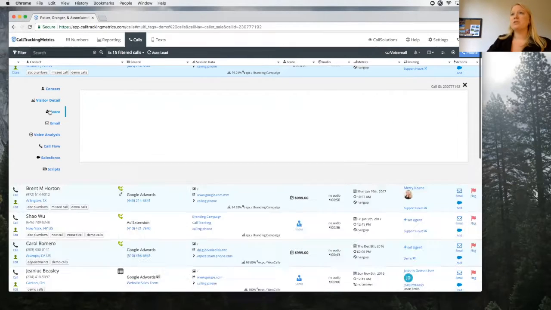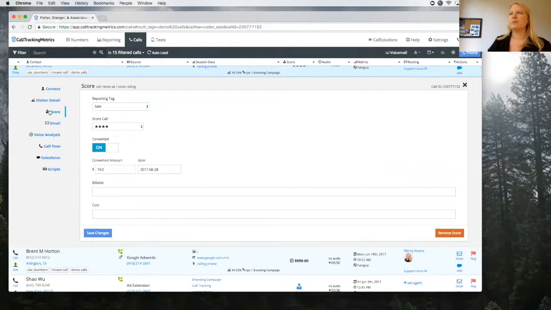We also have some scoring tools built in here, and this is really handy. While you're getting calls, that's great, but maybe you want to start checking the quality of the lead. So you can score those calls. I see our customers use scoring in two ways. The first is to score the quality of the lead. I think that's the way it's most commonly used.